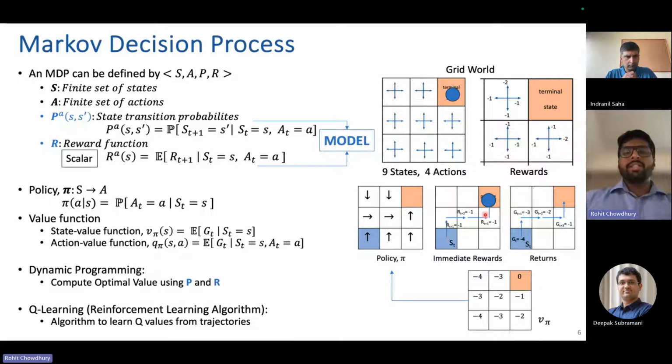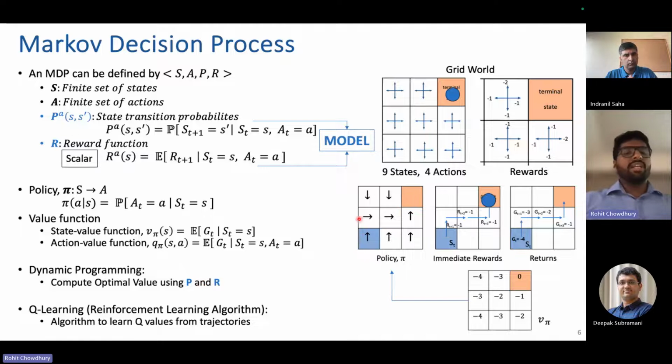Now, based on the rewards it gathers in the trajectories from a given starting position, we define something called the value function. So this example right over here, the numbers filled up in this grid, is an example of a value function. And our aim at the end of the day is to compute optimal value functions and the corresponding optimal policy for that optimal value function. The way we do it, well, briefly, we use dynamic programming algorithms. And we can always compute optimal value functions and thus optimal policies if we have, given to us a priori, state transition probabilities and rewards.